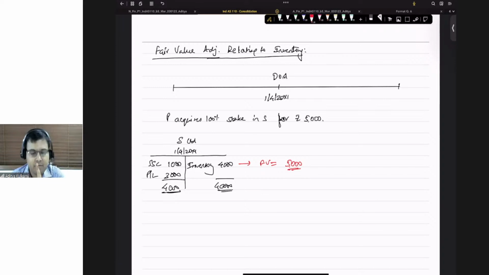Don't make that mistake. This is, I repeat, fair value as per Ind AS 103, which is quite different from the NRV testing which we do under Ind AS 2. So if the value of inventory has increased, then you will record that increased inventory in step number 4, net assets at fair value. See, Ind AS never talks about being conservative. I told you before, I'm telling you now also, Ind AS wants you to be realistic.